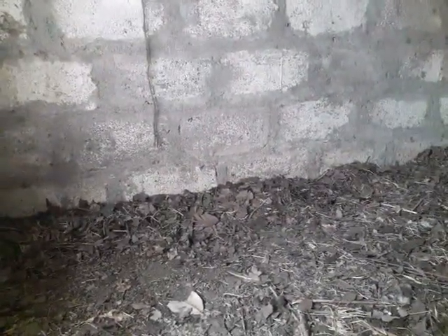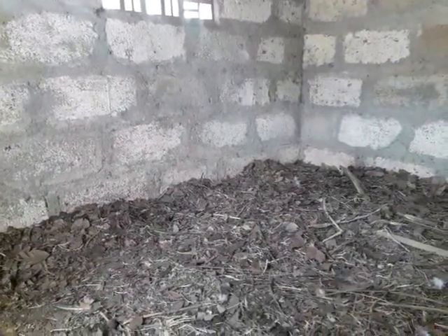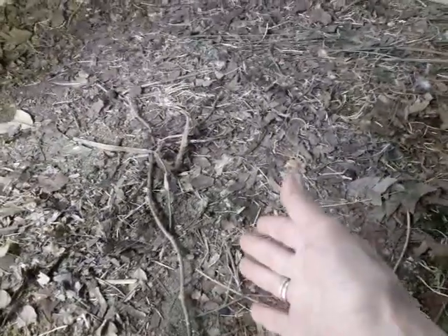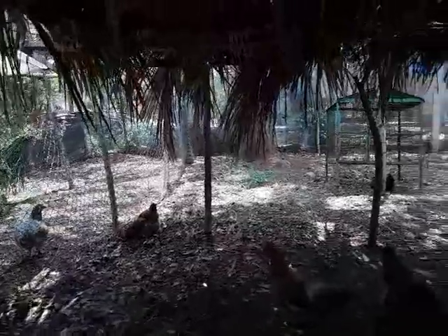This is an extremely nice method because inside the coop it smells sweet and nice — there's not a hint of chicken smell. It's quite hygienic. The dry leaves absorb all the chicken waste, and since it's semi-liquid it gets mixed up nicely. Once every few days you can add another extra layer on top, and every 15 to 20 days the whole thing can be swept off and you get some excellent organic manure without any contamination.